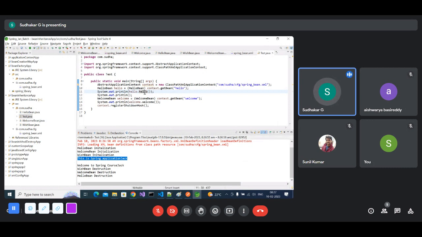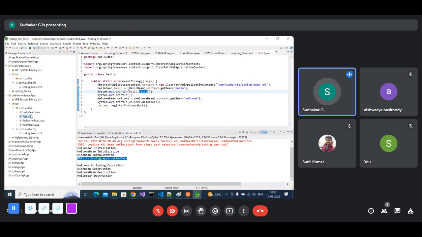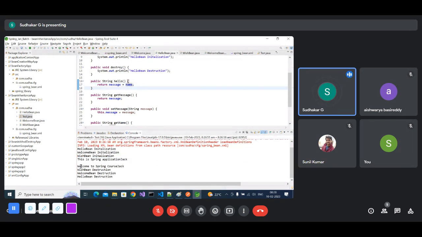Let's say hello in the hello bean tag. Here you see hello init method, destroy method, and the corresponding properties you used, message and name, containing the corresponding concatenation. In the hello method in the hello bean, you are doing concatenation. But here you can see welcome bean already called, and again wish bean destruction, welcome bean destruction, and parent destruction.